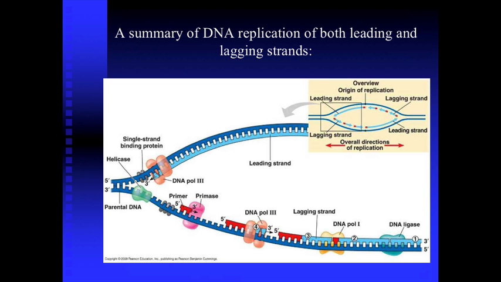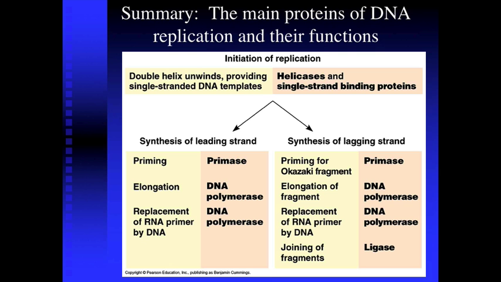You should draw this at home so you get it all in your head. So you see this is going to be a continuous piece. I'm reading 3 to 5. Here I'm having to read in the opposite direction, so I'm going to have to use my fragments, or I'm having to build in the opposite direction. And here are those enzymes that we've just been talking about.